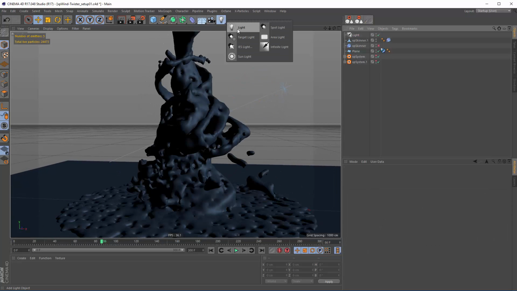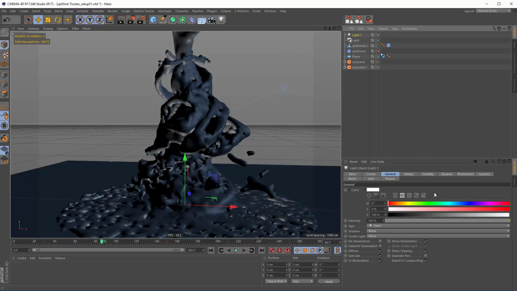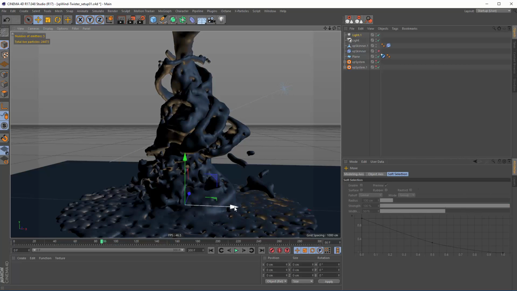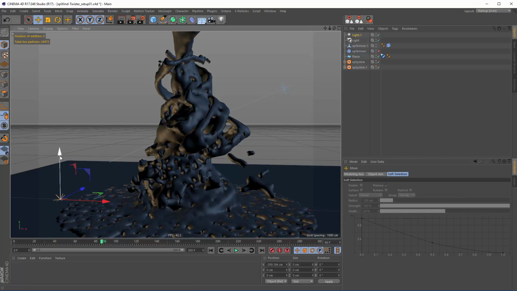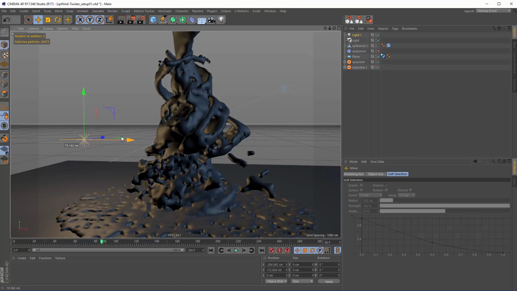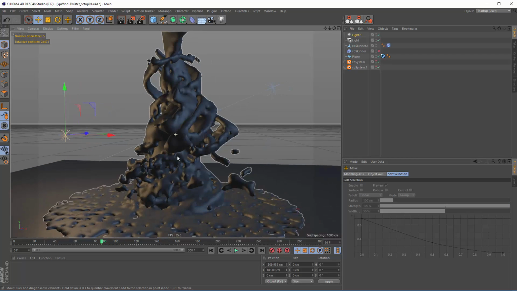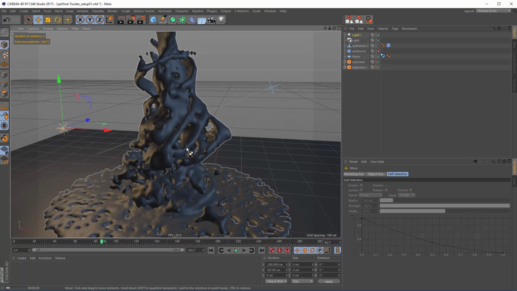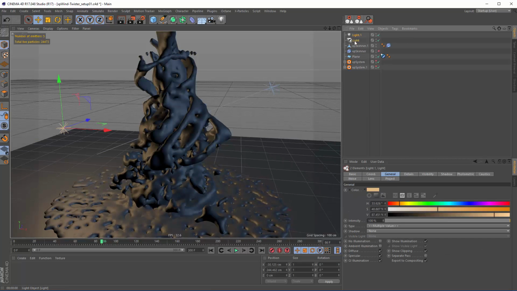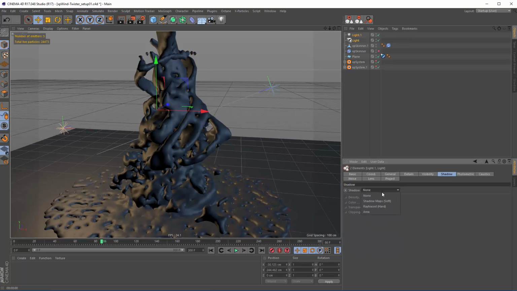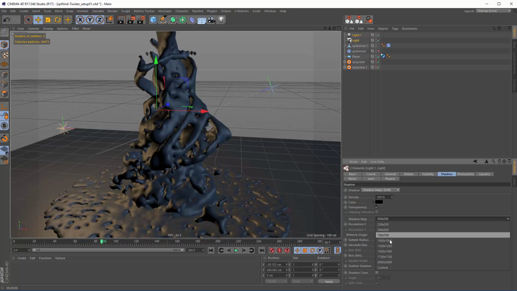And then let's create another light and give it an orange color, something like this, and create an edge from the other side. Alright, so let's check that out. Alright, we're missing the shadows. Let's go to the shadow tab, enable the shadows, and increase the shadow map a little bit more.